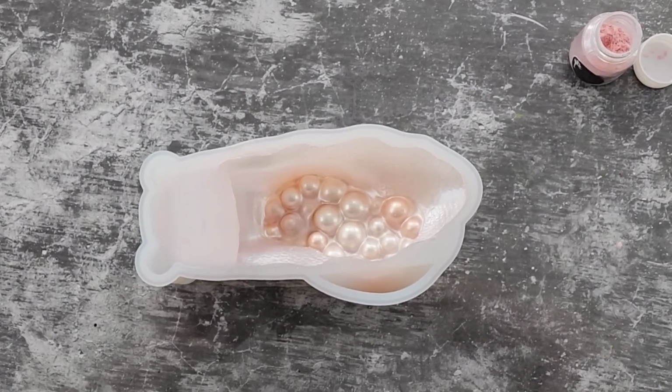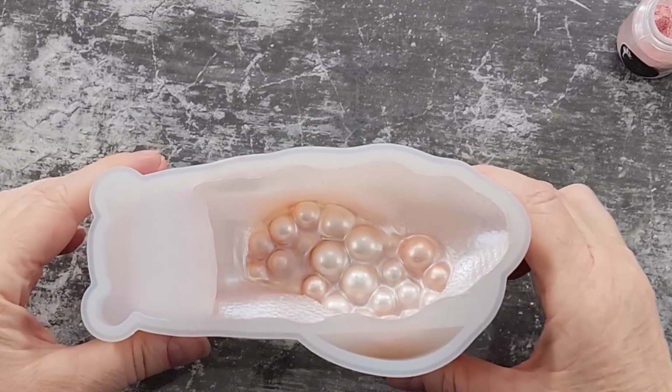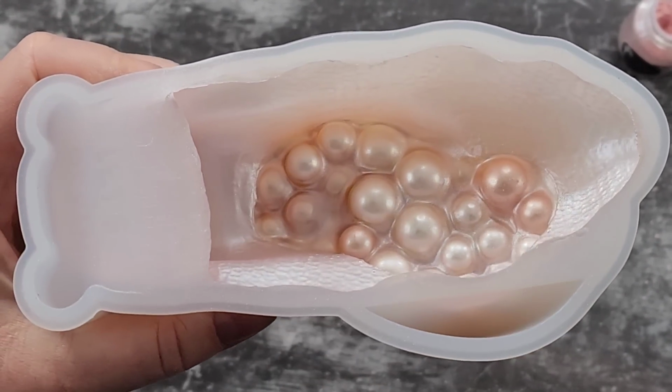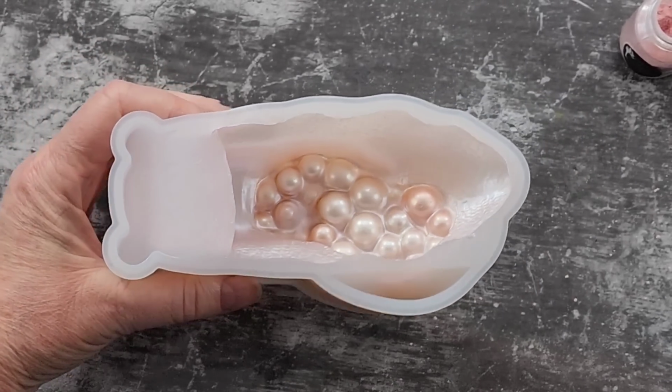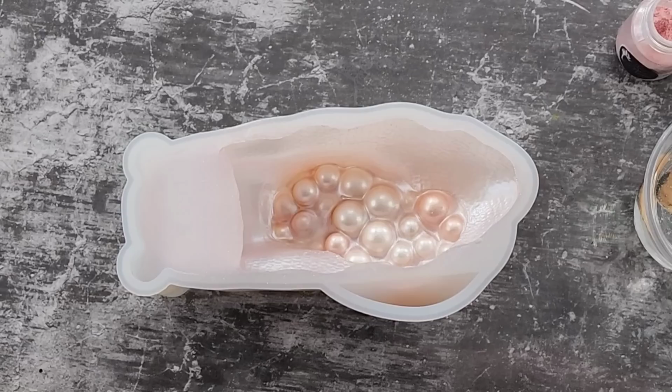Why aren't we zoomed? Mix up my resin. I can't really see into the screen very well because it's just black. All right, I'll be back in a sec. I'll go mix my resin.